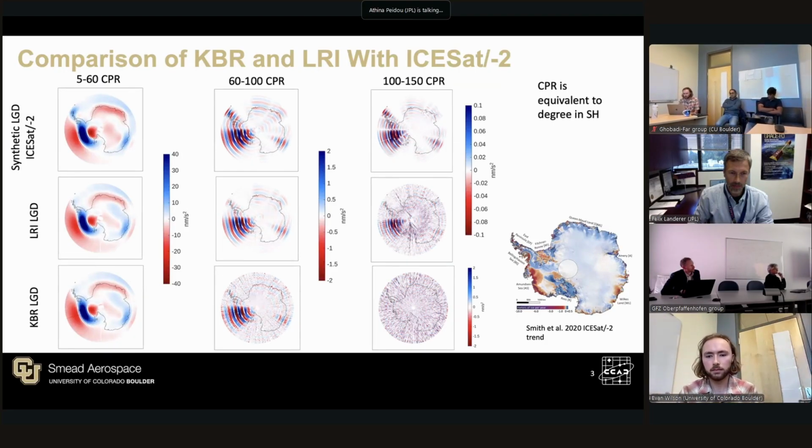That's why I asked in the chat whether there are some annual signals in it, because they have high magnitude. So yes, LRI can pick them up in these very nice, high spatial resolutions compared to KBR, and that's a great finding. But when we take out those signals and look at sub-monthly or monthly, then the two instruments are pretty competitive. It has to do with how we treat our signal. But that's great work. Excellent work. Thank you.